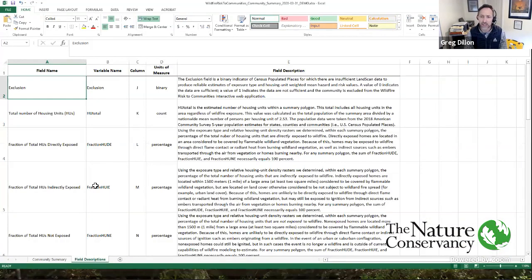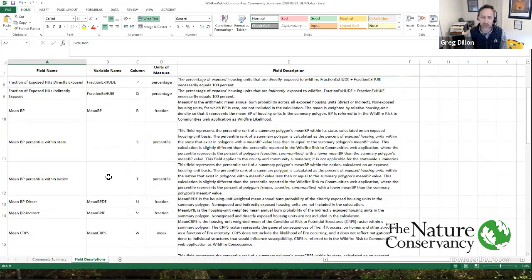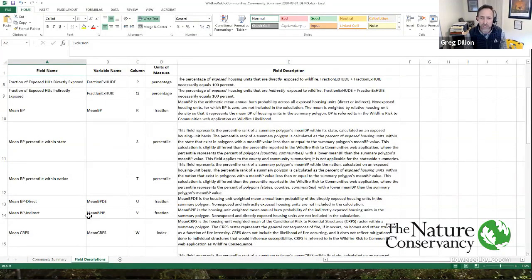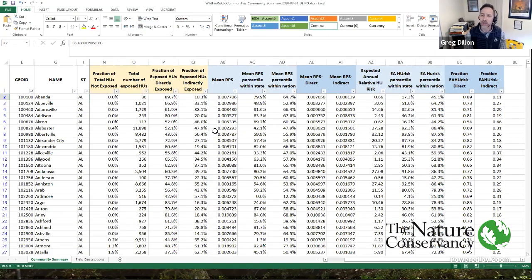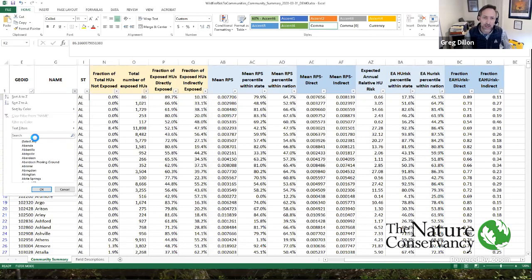All the data fields in our downloadable tables have definitions. So if you download these, you can read what every single column in the table means and how it was derived. But I wanted to show you a quick use case where someone from a local municipality might want to compare how they rank up with other communities in their state. So we have all communities in the country here. Right off the bat, I'm going to go ahead and filter this, and I'm going to filter it to the state of Idaho, since that's what we've been looking at in our demo.